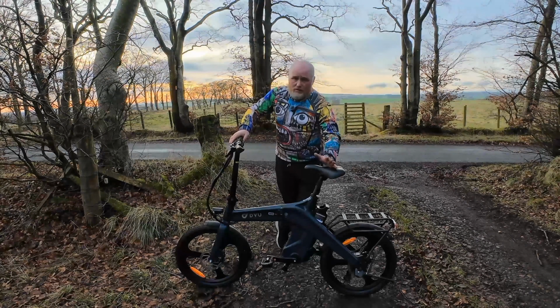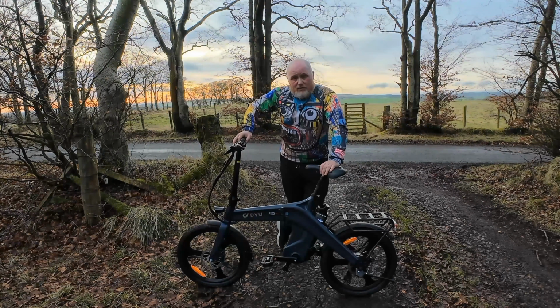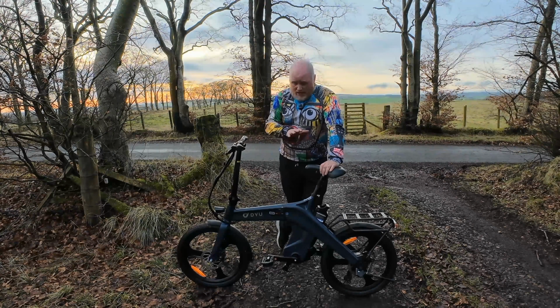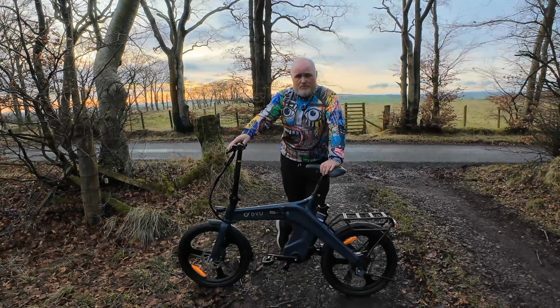It's not that the seat's uncomfortable, because it's not. Once you get the ride height set out, it's actually very comfortable to sit on. It took me a couple of attempts to get it perfect where I wanted it, but once it was, the handlebars were sitting where I liked and everything as well.